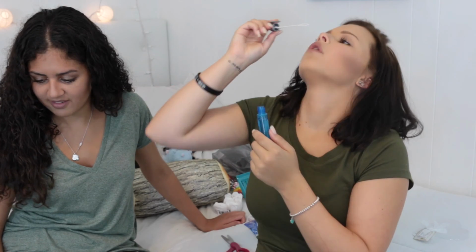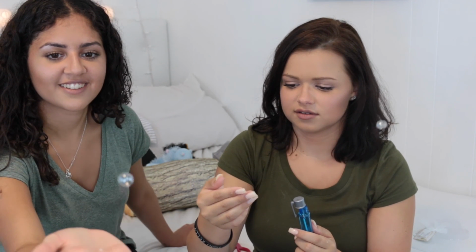Next, we got these bubbles that say that you can blow them and hold them in your hand. It says, blow a bubble slightly upwards. When the bubbles become white and transparent, try to touch them, they won't break. Wait, oh my god, it's dripping all over. Oh! It's shrinking. Shrinking down to nothing. That's so weird. Wow! They really do stay on your hand.